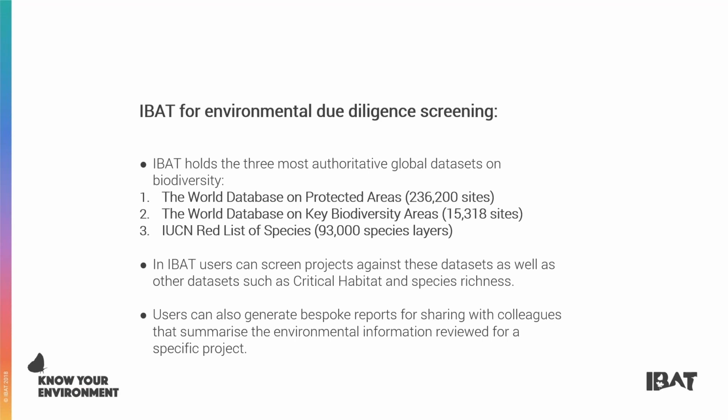The World Database on Key Biodiversity Areas is updated 2 to 3 times a year, and this data comes from a whole range of sectors, from the national level, NGOs, governments, etc. And they're doing a huge piece of work around improving the quality of this data. And then the IUCN Red List of Species, again, is updated 2 to 3 times a year, and they are looking to aim for over 150,000 species to be within that database.